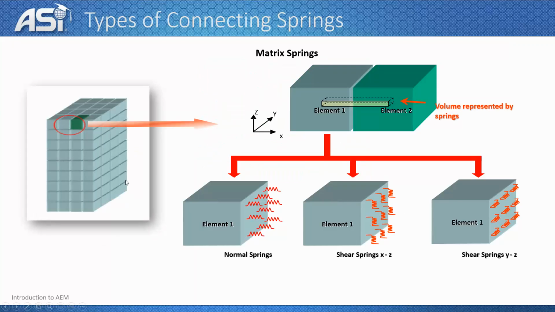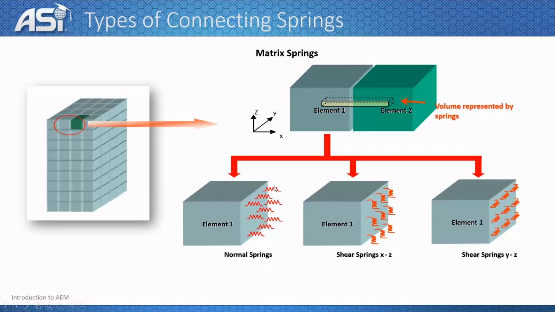Let's have an example here. If we have an RC column like this, we have two materials inside this column, the concrete material and also the reinforcement rebar inside this component. So we discretize, as we said, the structural component into several elements, as we see here. And then let's take a look at element number one and element number two. What we do is that we generate at the interfaces between the elements two or three types of springs.